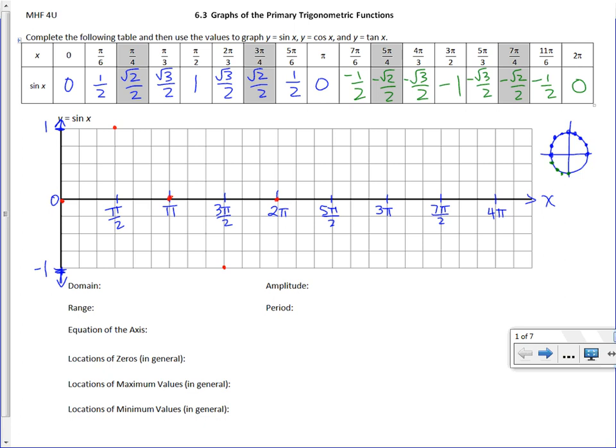So, do you guys notice that I grayed out the pi over 4s? The pi over 4s we're going to ignore for the moment. Not that they're not correct, but it's extra info you're not going to need. Plus, let's think about this. If pi over 2 is 3 grid squares, there's a reason why we chose 3 grid squares for pi over 2. Because that means 1 square is what? Pi over 6. Right?